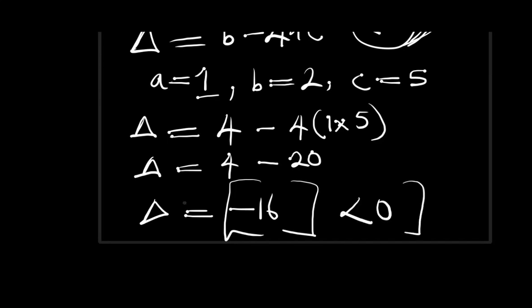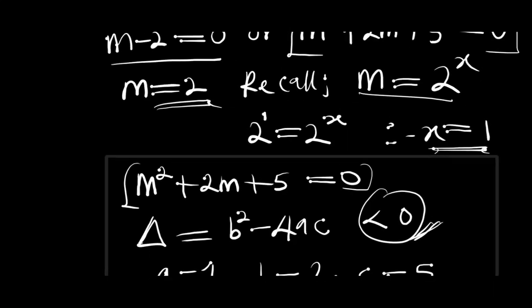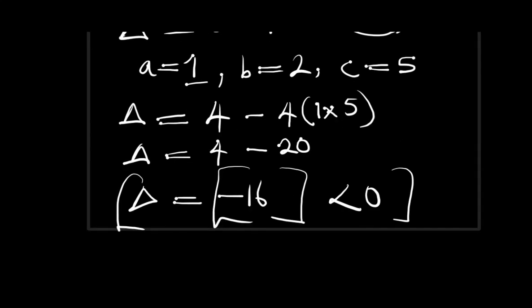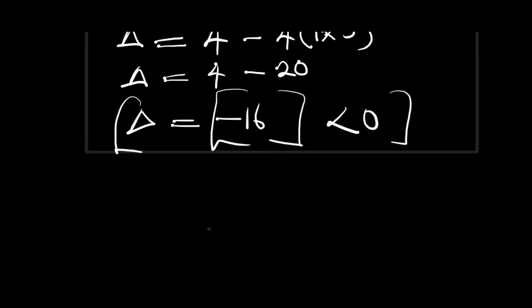That means if you solve this further, you are going to have a complex solution, and we are not going to solve for complex solutions in this particular problem. So we are only going to look for real solutions, and the only real solution that we have had so far is simply x equals 1. So this is the only real solution for x. Now the next thing we are going to do is to check if this solution actually satisfies the equation.